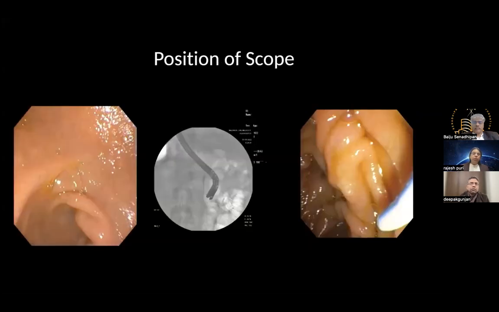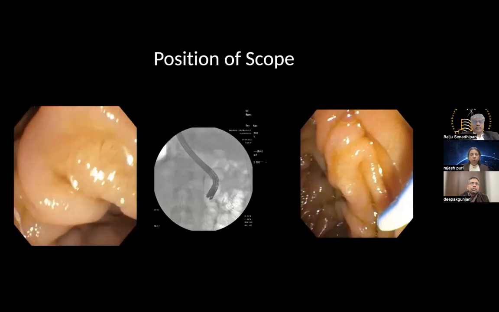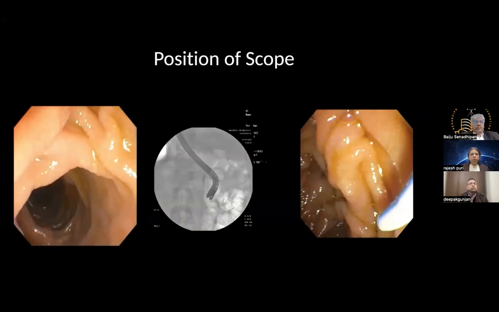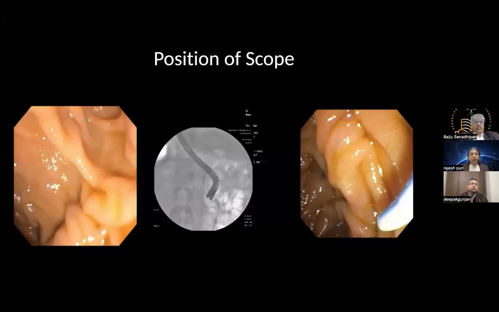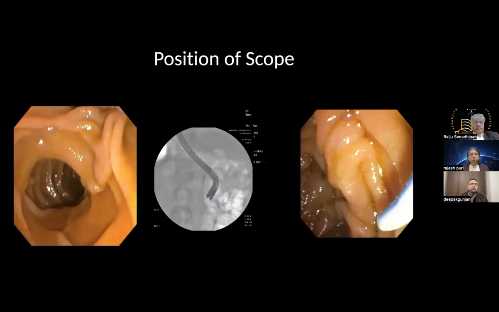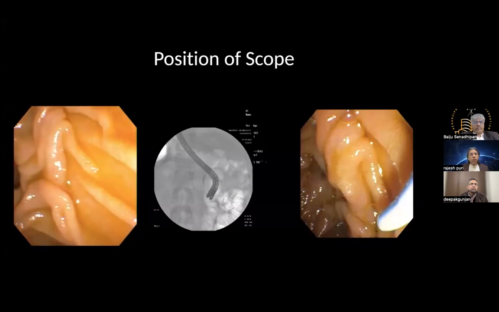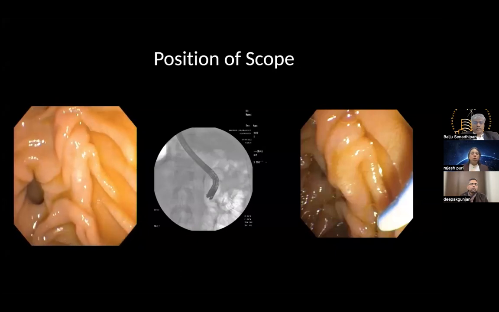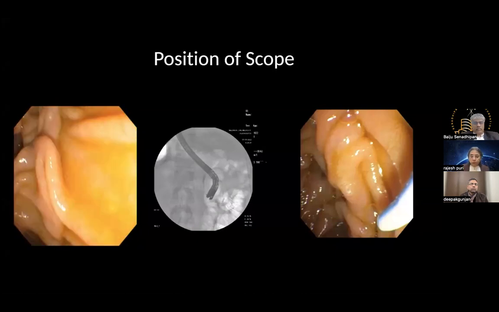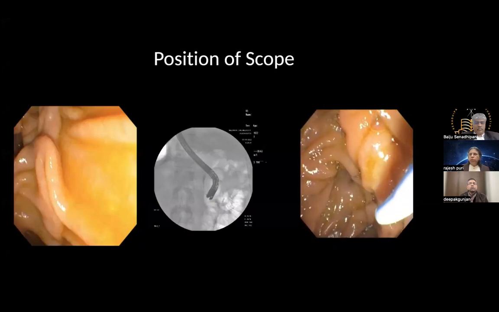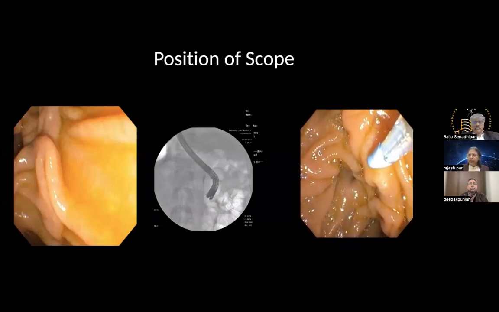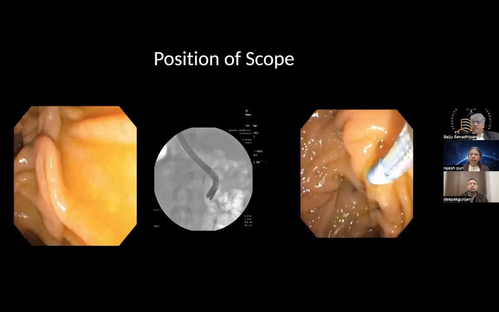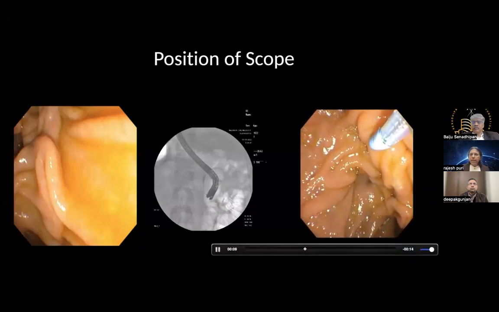So how to position the scope? If you see the middle photograph of the fluoroscopy, that is the right short loop position. And how do you do it? From the first part of the duodenum, you lock the right knob on the right side, bring the big knob towards you, and give a clockwise torque and focus the ampulla in such a way that your ampulla is directed at around 11 o'clock in front of you. Once you have the en face view in the right direction, then choose your accessories. And as I said, the bile duct is towards 11 o'clock, as it is seen here.